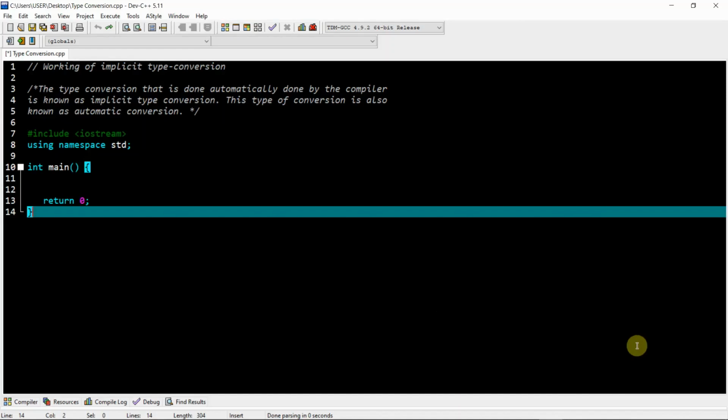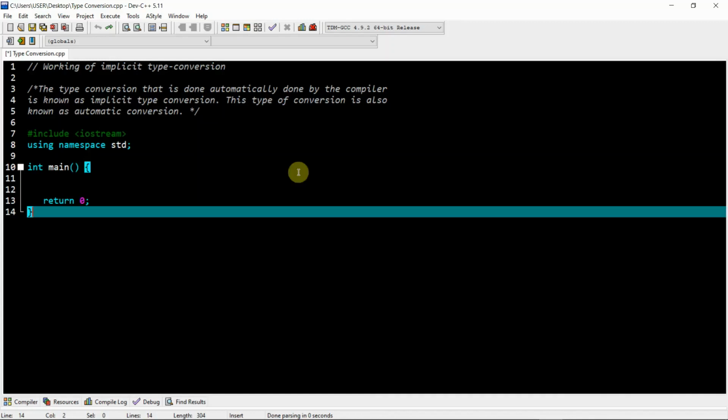Mainly there are two types of type conversion: implicit conversion, and explicit conversion, which you can also call typecasting. In this tutorial we're only going to be looking at implicit conversion, because this is the common type of conversion that most of us use. Explicit conversion is a more advanced topic and we don't really use it, so I'm not going to show you what it is, but maybe I'll give you a slight brief on the difference between explicit and implicit conversion.